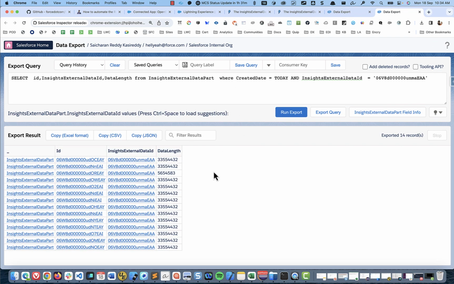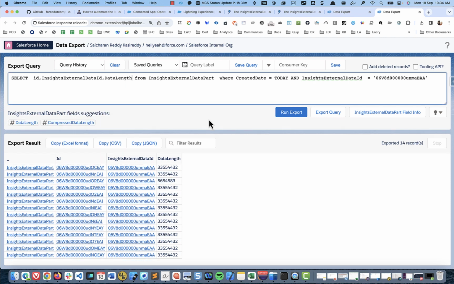Okay, now if you can see, the 2.9 GB file that we pushed was divided into 14 parts, and this is the actual length of each file, and finally whatever remained of the file is pushed into this last one.